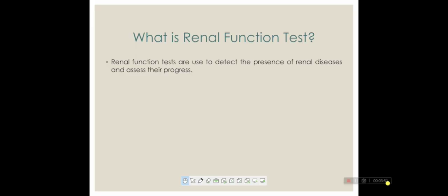All right, so what are renal function tests? Now there comes the question: what are renal function tests? Renal function tests are urine or blood tests which evaluate how well the kidneys are performing. These are a group of tests performed to evaluate the functioning of the kidney, to see whether the kidneys are performing their functions well or not. These tests measure levels of various substances, including several minerals, electrolytes, proteins and glucose, in the blood as well as in the urine to determine the current health of the kidneys.